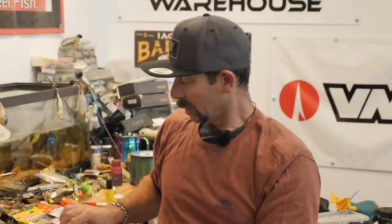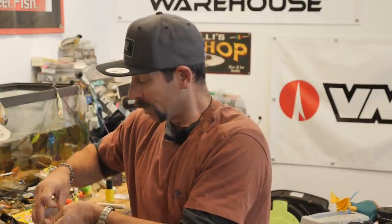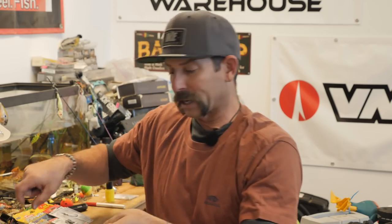First thing we're gonna add to this EWG Tokyo rig is a weight. And for when I'm using this technique, I like anything from a 1/4 ounce up to a 3/4, but a 3/8 or a 1/2 ounce tungsten weight is the deal, okay? Remember, springtime, we're searching. We don't know where those fish are at. We're gonna get our Tokyo rig. And there's that open wire, okay? And we're gonna add this tungsten weight to that wire.